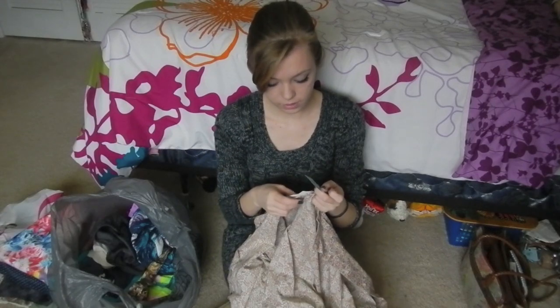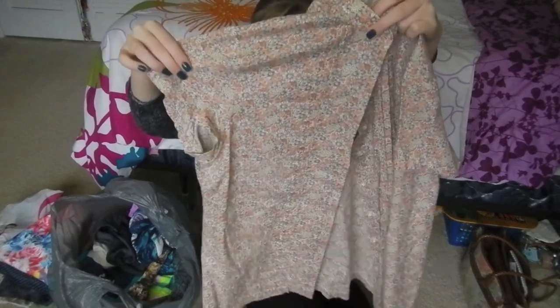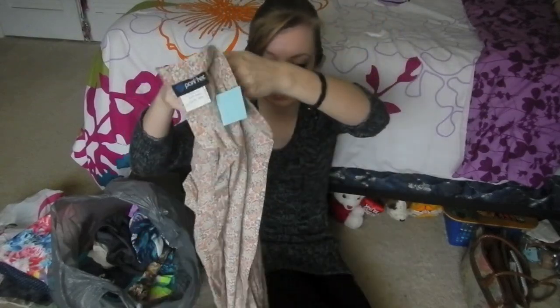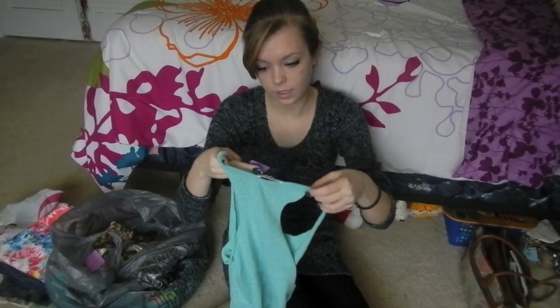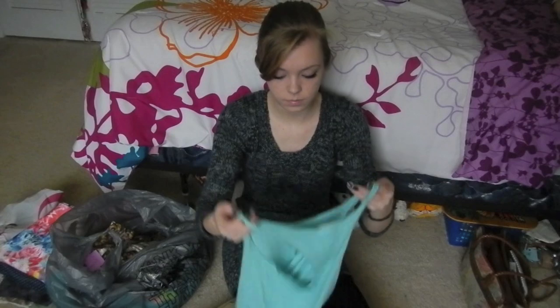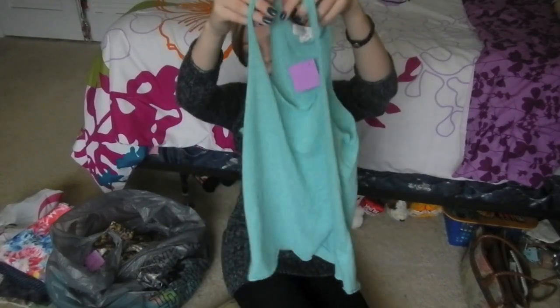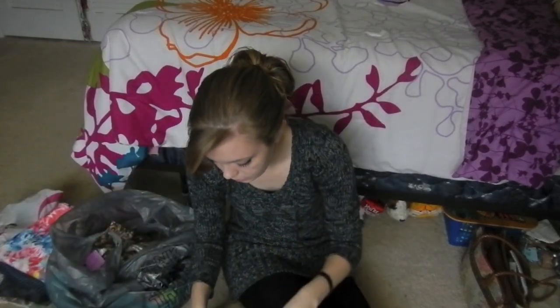This was $3.90. It's just this button up short sleeve and I have a cute like green corduroy button up skirt that I thought would go really pretty with this. This one is from Forever 21, small. It was $6.90. But Mondays are half price days so basically I got all this stuff half off. Just this mint green tank top that would be perfect for the summer, spring, or even the gym.